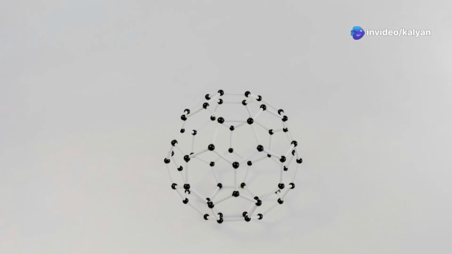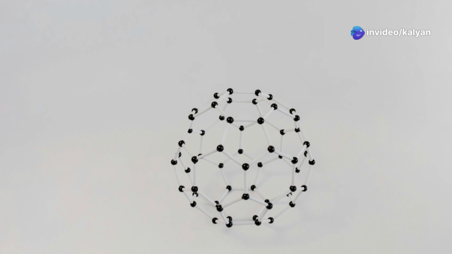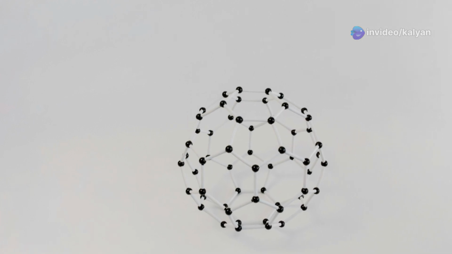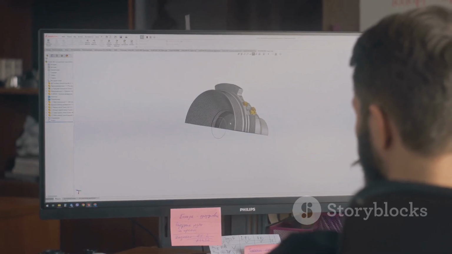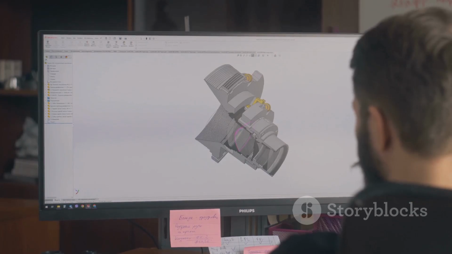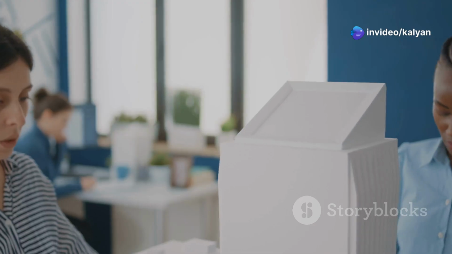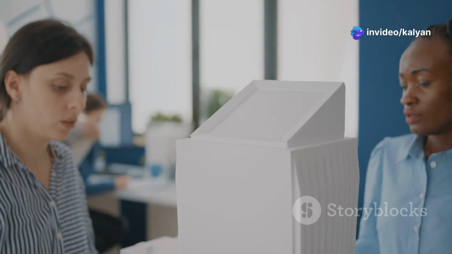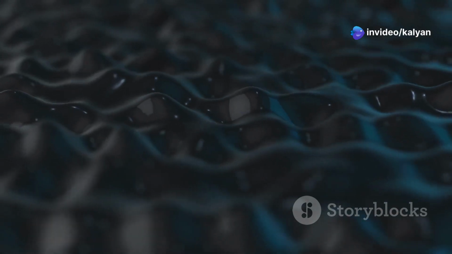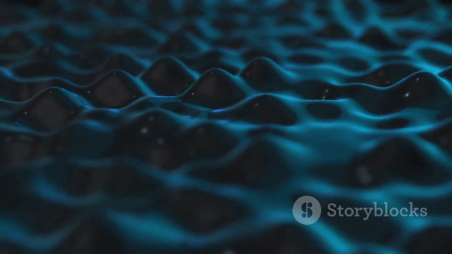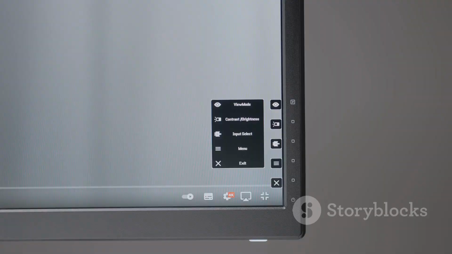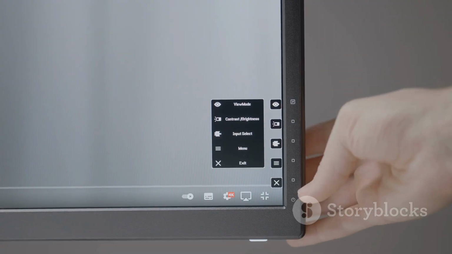High-resolution models with millions of polygons can significantly increase render times. Techniques like retopology, which involves creating a lower polygon version of a high-resolution model, and using LODs, or level of detail, which displays different levels of detail based on distance from the camera, can drastically reduce polygon count without sacrificing visual quality. Optimizing render settings is equally important.